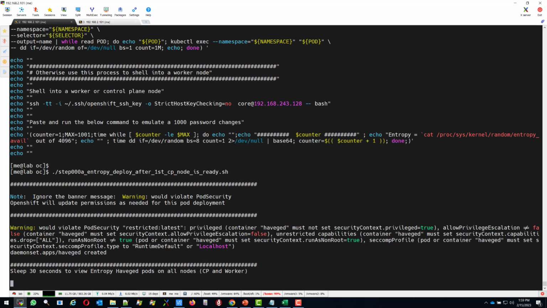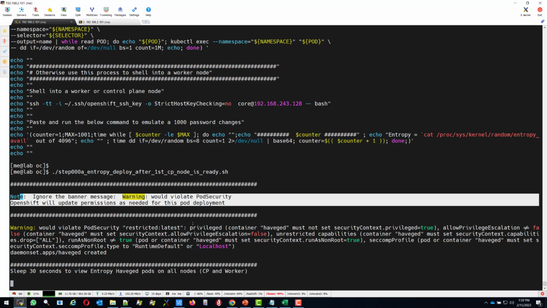And if you see a banner message like this, you can set up an OpenShift SCC, security context constraint. If you do not set up a security context, OpenShift will create one in the restricted mode for you as well. I didn't really need to create one, but you can take the time and do that as well. That's another learning aspect that you'll gain when you get more involved in OpenShift.